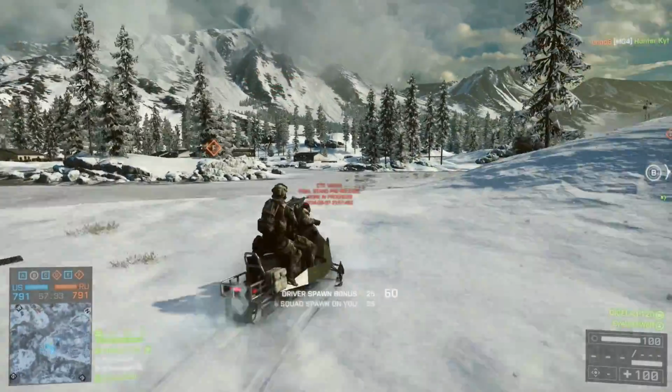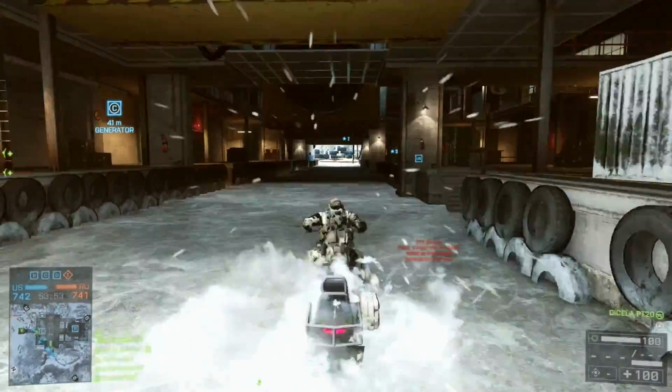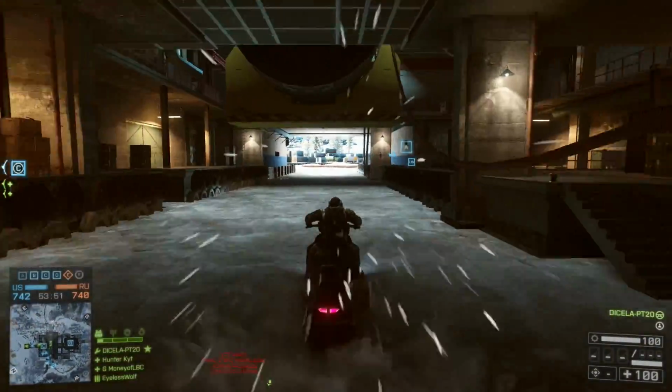Like a lot of the other Final Stand maps, this one is very large, vehicle-oriented, and it has a lot of open terrain. There is going to be some cover for infantry here and there, but air vehicles are certainly going to have line of sight on most hiding spots in this map.